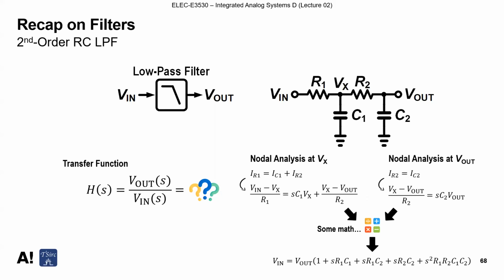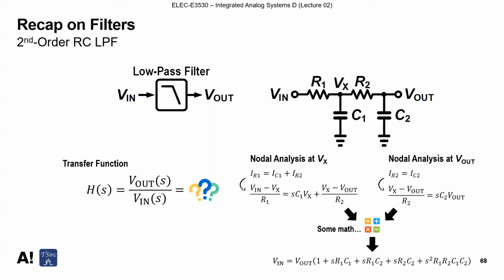So if we do some rearranging of these equations, this one first will be easier. We are interested in the relationship between Vin and Vout. We don't want Vx, so we can substitute Vx equal to something and plug it back into the first equation. After some math, by hand calculation, we get Vin equal to Vout times this kind of second order system.